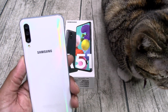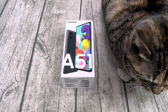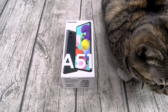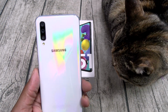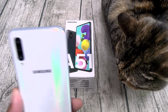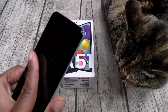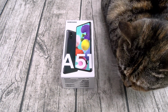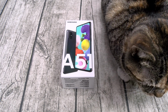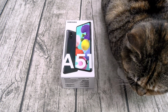Next, with the A50, you run Android 9. With the A51, you run Android 10. And lastly, now this is the biggest difference, the camera setup. On the A50, you got a triple camera setup on the rear. On the A51, you got the quad camera setup. Now with the A50, the max resolution on the rear is 25 megapixels and 25 on the front. With the A51, you got 48 megapixels on the rear and 32 megapixels on the front. So again, theoretically, the camera should be way better. Alright, so let's unbox this and see what it is.